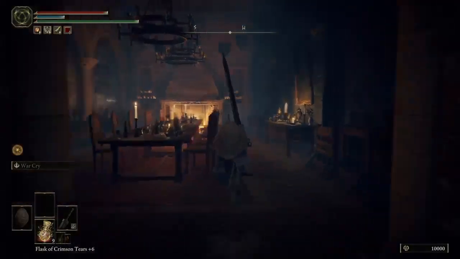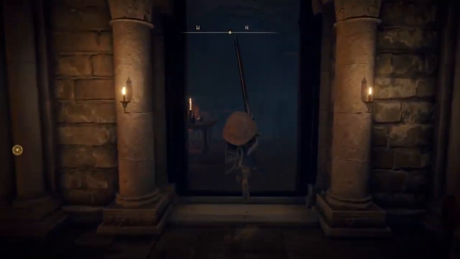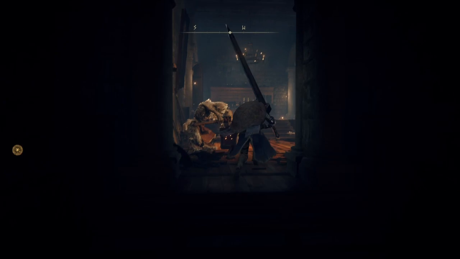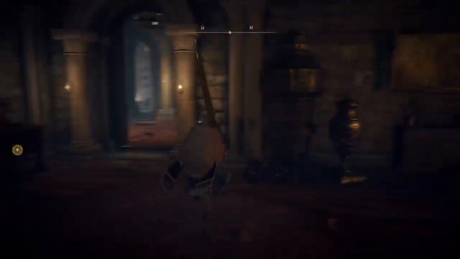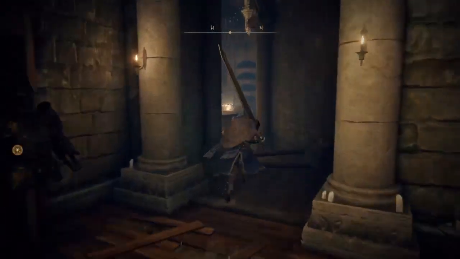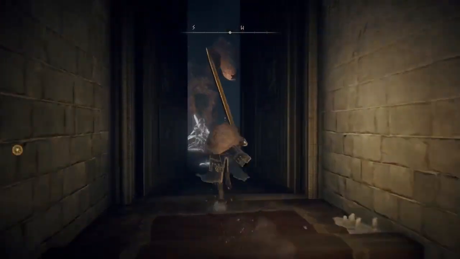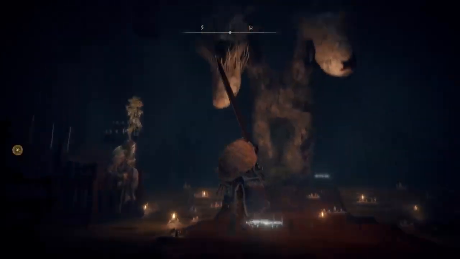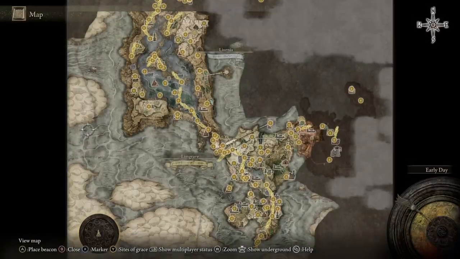There's one more place it would be nice to check. Talk to the blacksmith, the giant blacksmith, who I love. He was warning me, don't go to Caria Manor. So now that I've gone there and beaten Loretta, he might have something new to say to me. What's he have? What sword that was. I don't think there's gonna be anything here. Okay. Let's go.